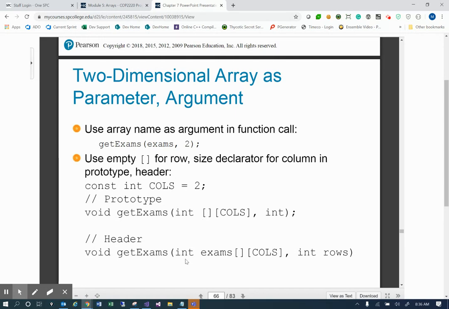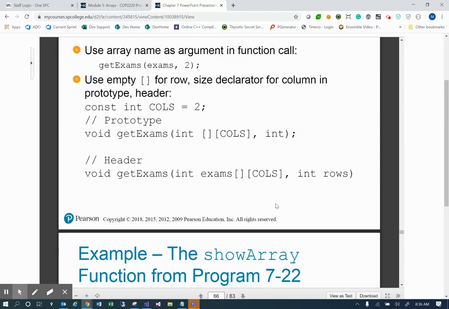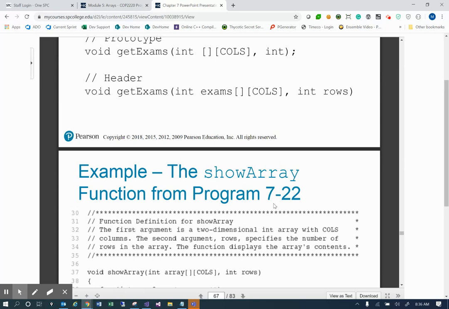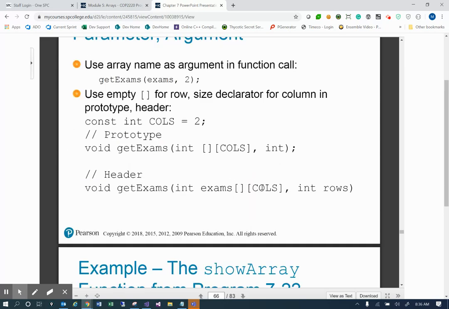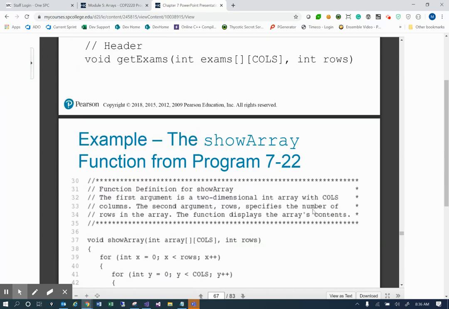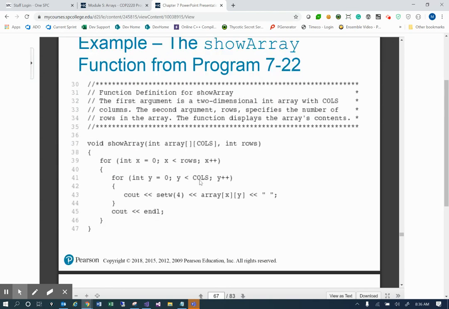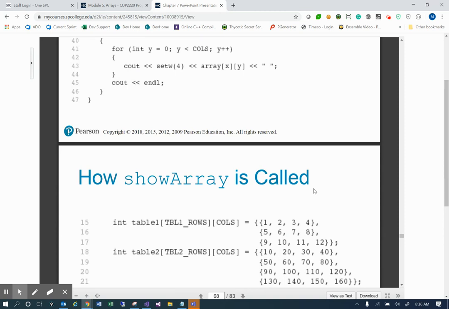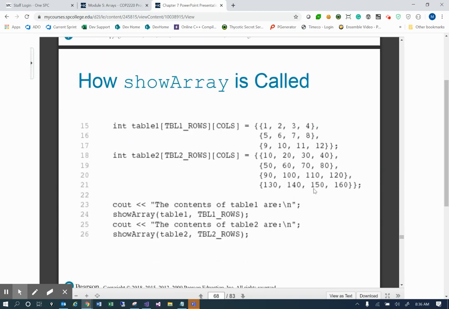And this is the header example as well. Now, why do we do that? Well, I'll show you why. Because remember when we were saying, let's say this is a 5 by 5 grid, but we only use 4 rows. Well, we would pass in 4 here instead of 5. Well, what if I only use 4 columns instead of all 5 columns? Well, this allows us to pass in and utilize, just like we did with rows, how many columns we're using. So this is an example of that show array and how it's being called and how we're outputting the data as well.